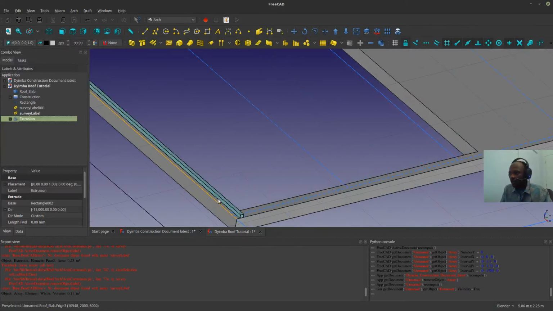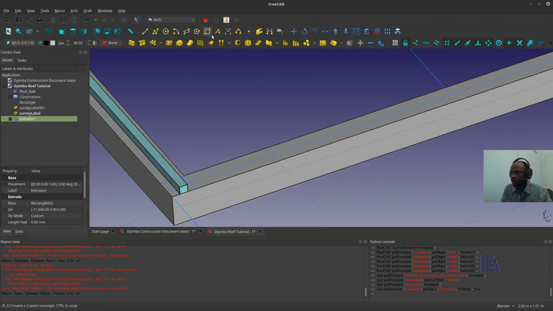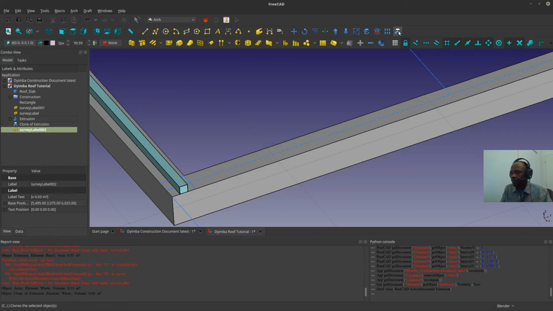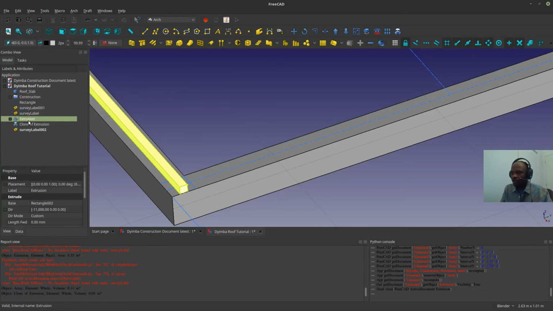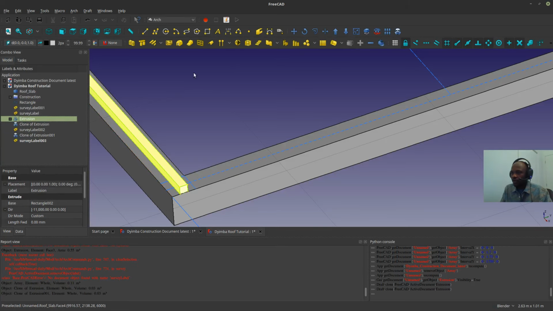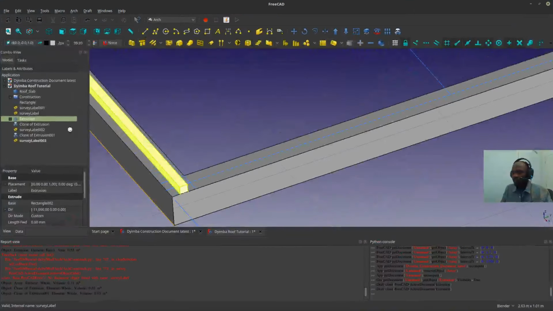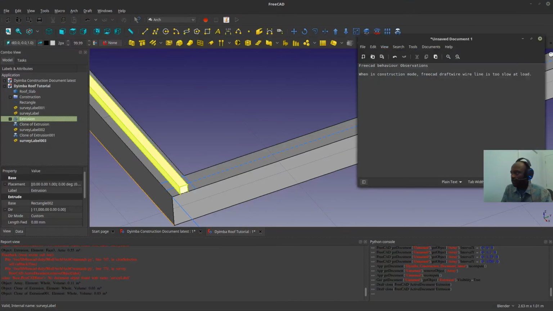And this is when using the clone tool is just as useful. So I can clone this object 8 times. It keeps creating all these survey labels. Let me actually note that. It's worth noting.